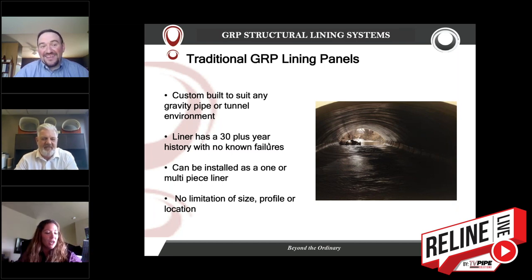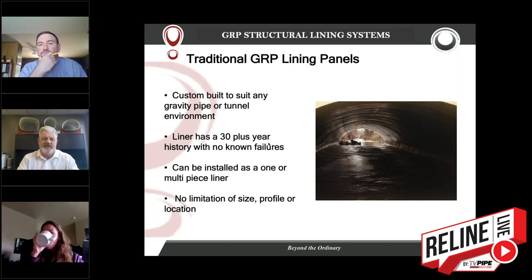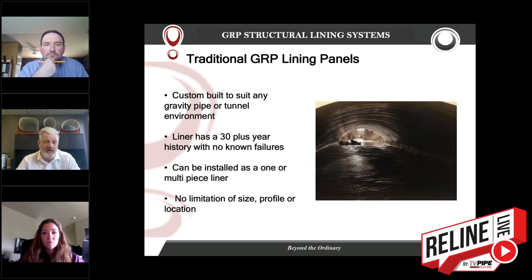At quick glance, though, I am curious because we are going to talk about sewer today, which is very new to Reline Live. We typically talk stormwater. What are some examples of lining sewers under live flow? I guess that's new to me. That's something that was really developed in Los Angeles. Obviously, Los Angeles is a very densely populated city. And basically, instead of digging or putting bypass in place, they have a zero spillage policy there. So you are not allowed to spill an ounce of sewage. So the contractors basically got creative and got with a few manufacturers and started to actually push pipe under flow. And I think, Don, you've got a couple of videos later in the presentation that actually show that.